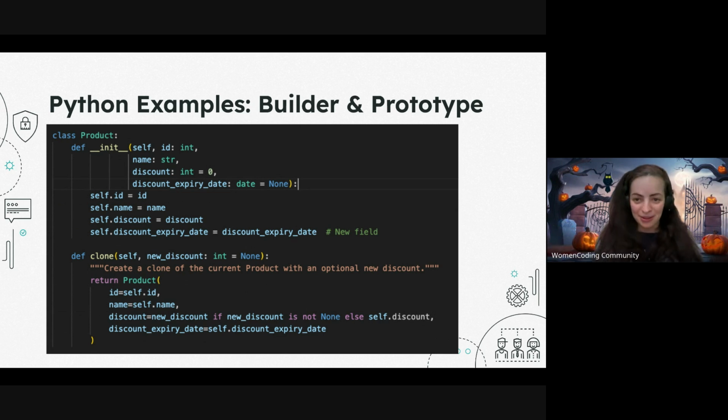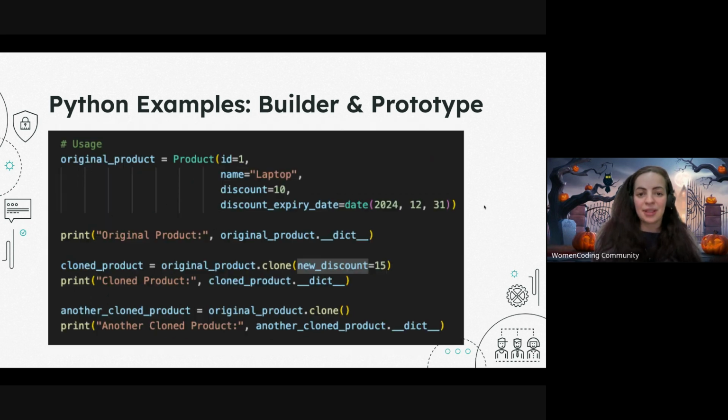Basically, we don't need builder as a pattern anymore. We just say we will build it with variables that we know about, however we want. No builder anymore. And for prototype, it's the same. We can clone them, and we can say which one. Instead of having this copy, builder, etc., we just have clone as a method, and we just say which one we want to clone. And that's it about all these patterns in Python.